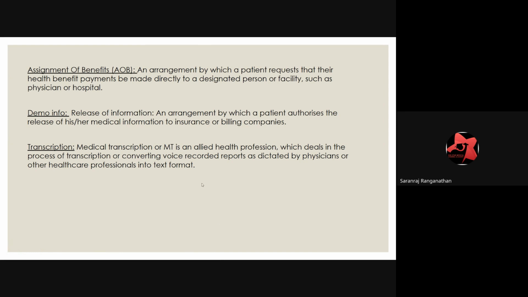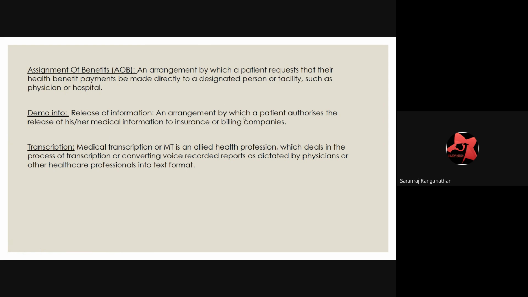Then assignment of benefits. They call it AOB, an arrangement by which the patient requires that their health benefit payments be made directly to the designated person or facility, such as a physician or hospital. AOB means the patient already has a contract with the particular hospital or physician. That is AOB, an advance arrangement. So, assignment of benefits.